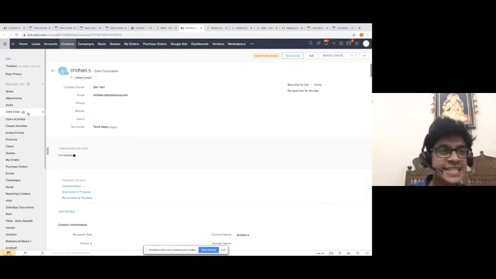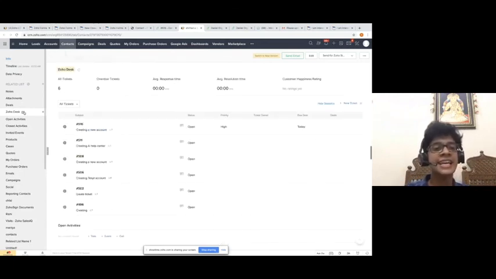On the related list of a specific contact in Zoho CRM, you would see something called Zoho Desk. As I click on that, it will take me to a specific section wherein I'd be able to see a history of conversations that have happened between my organization and my support team. So this is how the integration between Zoho CRM and Zoho Desk can enhance your sales and customer experience.